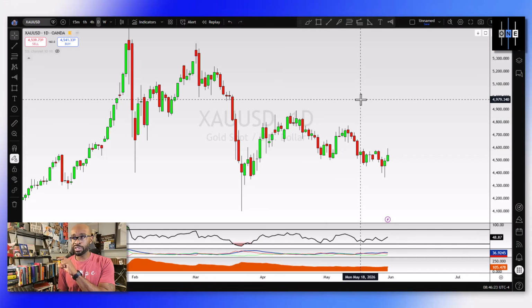Now, in the previous pair, we spoke about how patterns are rules based, but there is a small part of discretion. That small part of discretion is going to come in the form of reading price action, reading the legs, reading the ebbs and flows. And this is why I advise all traders, but especially ones that I work with personally, don't rush through the Foundation 1 and the Foundation 2 courses, right? Those are the courses where we teach you about price action, how to read a price chart.